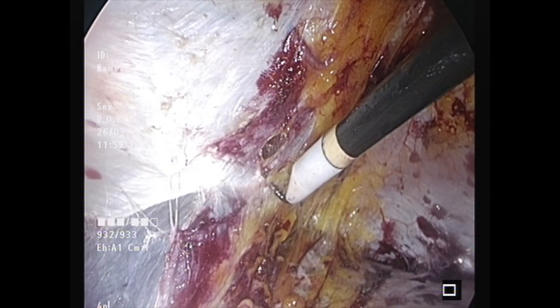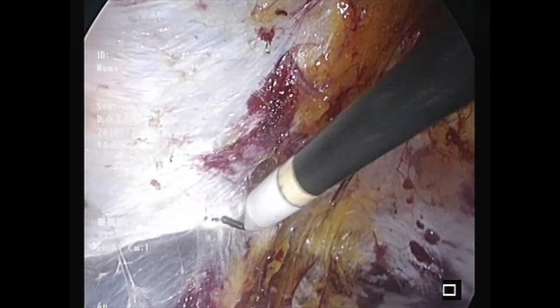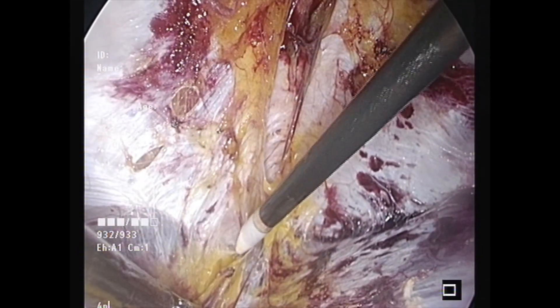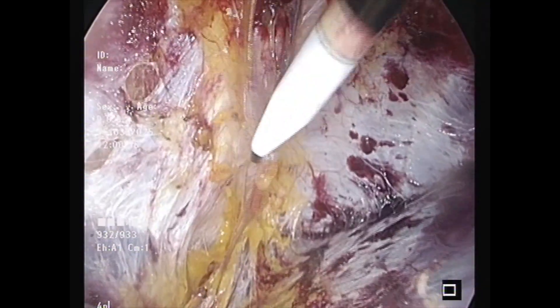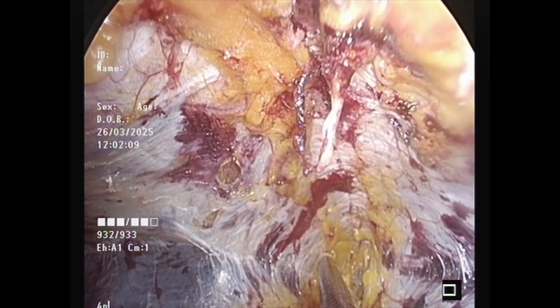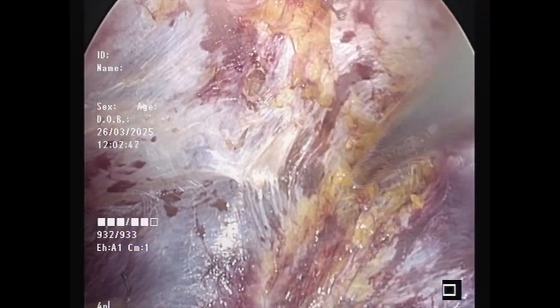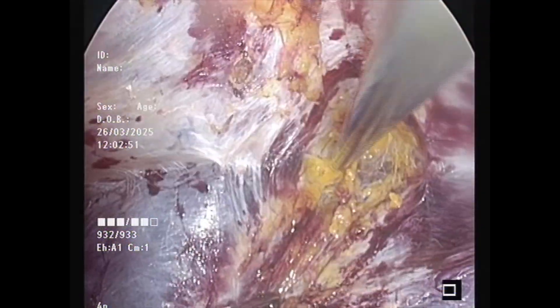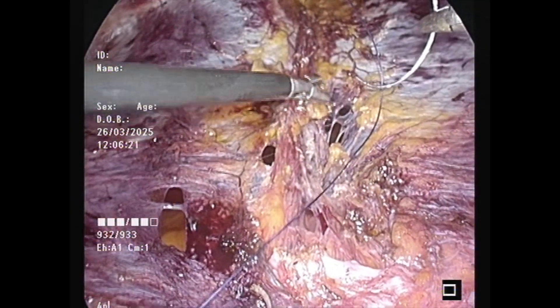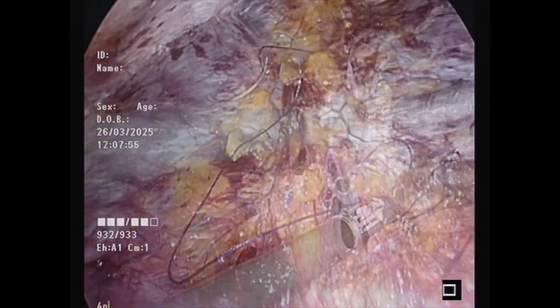Use the fatty trident — superiorly you have the falciform ligament which can be dissected away easily. You can also see the wide divarication here, almost 3.5 to 4 cm wide. All that you have to do is then further gently push the PRS up and the peritoneum down, and now is the time to suture the small rents.